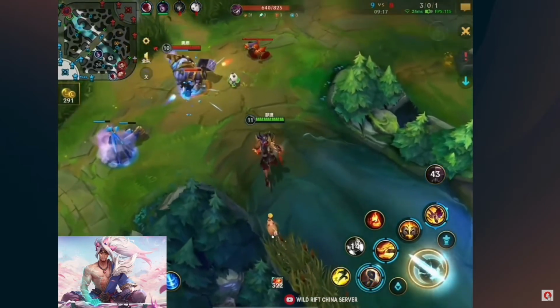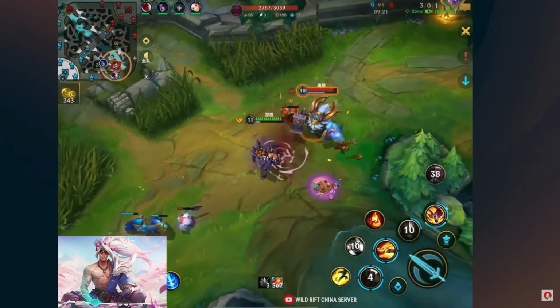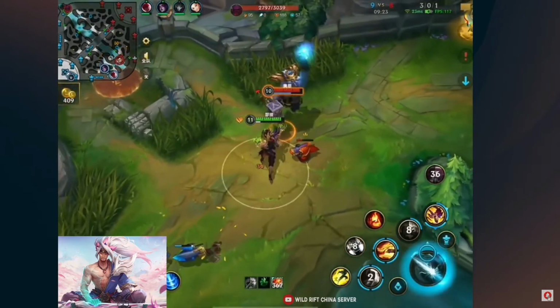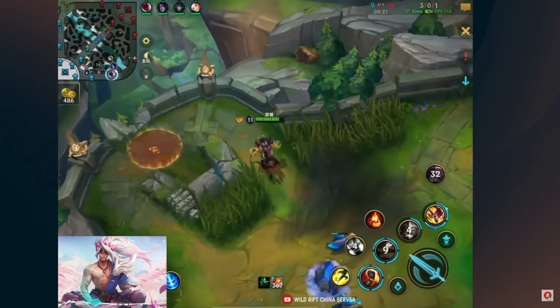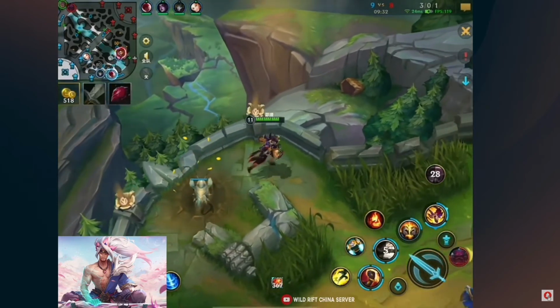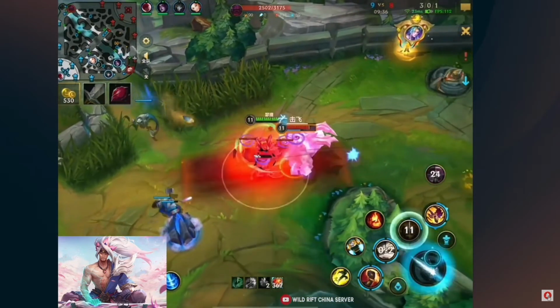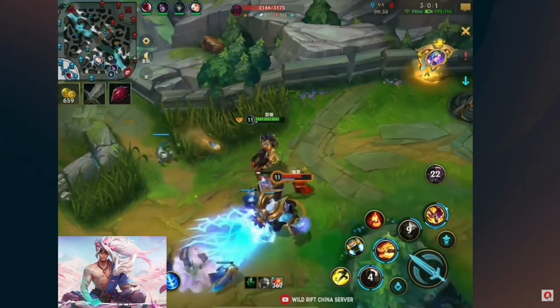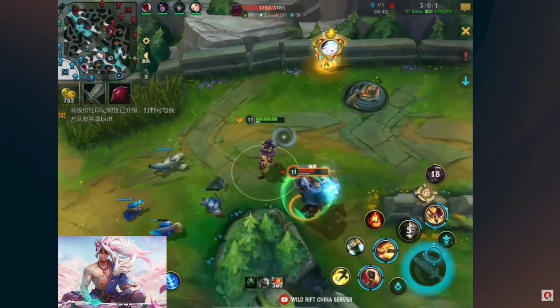Meanwhile, we have the Battle of the Giants on the other side of the map. The Heartsteel stacking team. Bonk. One Heartsteel stack for you, one Heartsteel stack for me. It's like typical top laners, like a classic trade. You take Heartsteel, I get Heartsteel. It's so dumb. But I guess Sett is running Overgrowth.